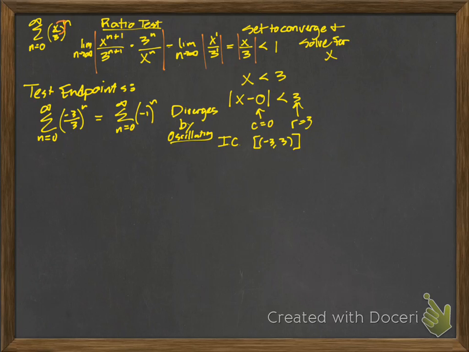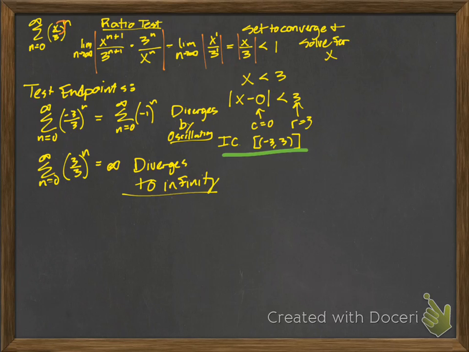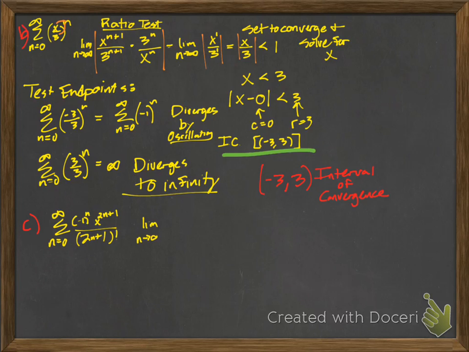And there it is. The next one, put 3 in, and I think you can see this coming. It's 1 to the n, and if you add a bunch of 1's together, you get infinity. So this one diverges to infinity, and that's justification enough. So the interval of convergence on this one is not including -3 and 3, so it's just the parentheses. Again, you can go back as much as you want. Remember, videos go a little quicker because you can pause, you can rewind, play it again. You have your computer on, so you can just send me an email, all good stuff.